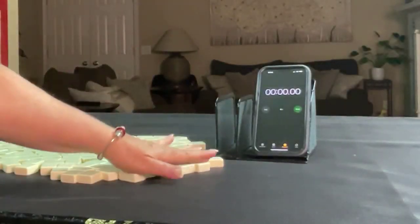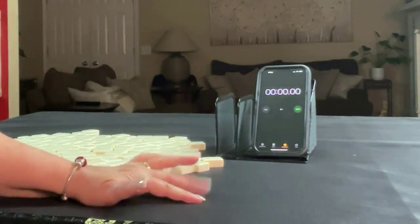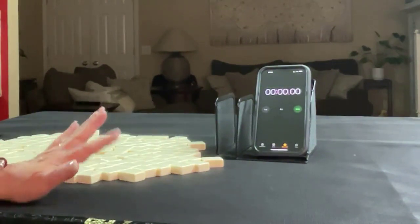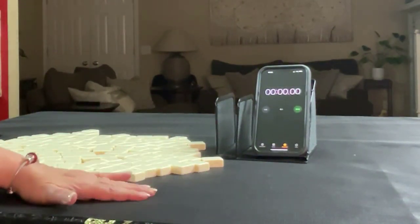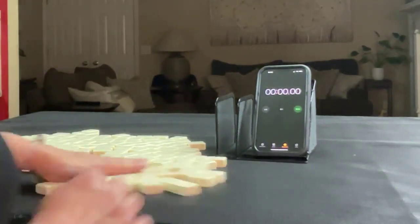I have my smartphone here with a stopwatch app. We're going to do three sprints. Laps 1, 3, and 5 will be the sprints. Laps 2 and 4 will be setup. We're going to alternate between player 1 and player 2, so we'll get 28 tiles, then 27, and then 28.